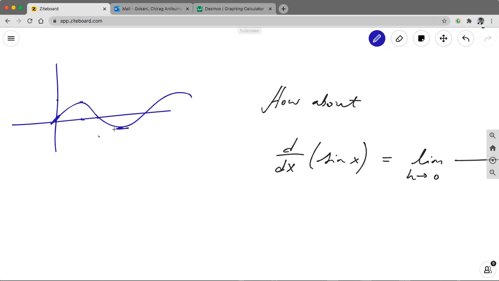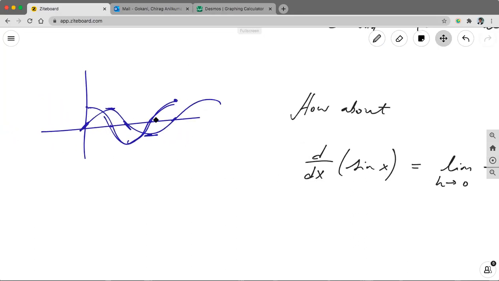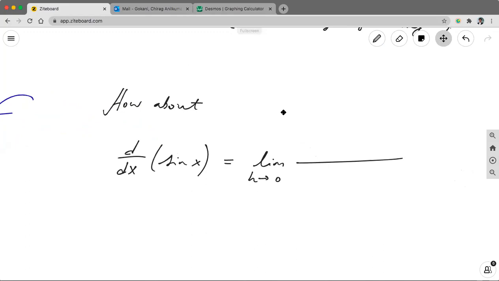Why am I saying the derivative is 0 here? Because I'm looking at the slope. I'm looking at the tangent line, slope of the tangent line, right? Here the derivative is -1. Here it's 0. Here it's 1. And if I connected these lines, what does this graph look like? Intuitively. Cosine. Good, Soliana. Yeah, great. So we expect that the derivative of sine of x is cosine of x. And that would be really cool, because we would have a derivative of one trigonometric function equaling another trigonometric function. That's really neat. And so that's what we want to show here.